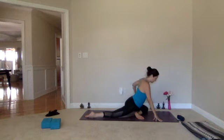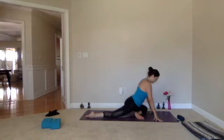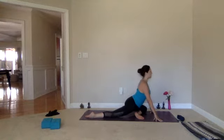And now I'm going to try and send my right outer hip towards the back of my mat. Sorry, left outer hip towards the back of the mat. So I'm going to try to steer that outer hip towards the back as I draw navel in and up, relaxing shoulders down, lifting the sternum towards the ceiling or the wall in front of you. Stay here for a few breaths. Steady the breath to help slow down the mind.